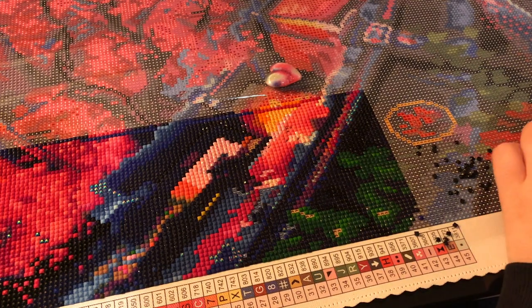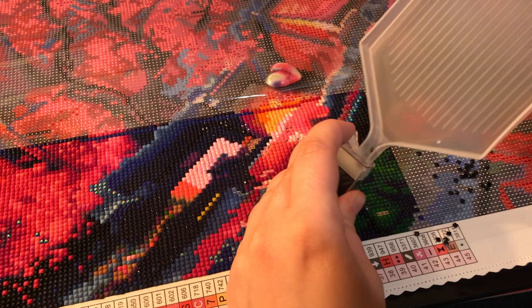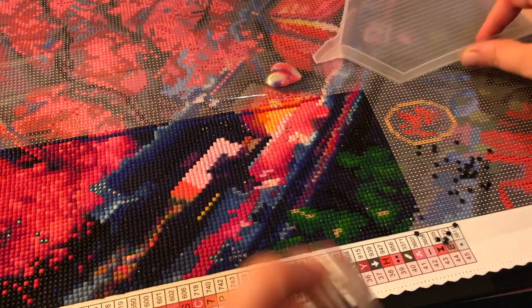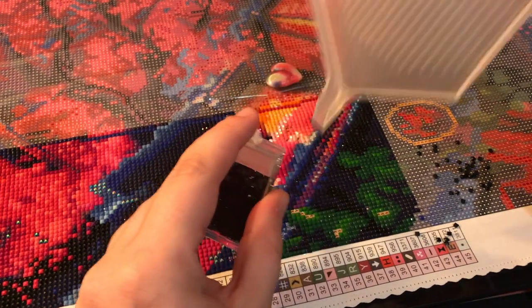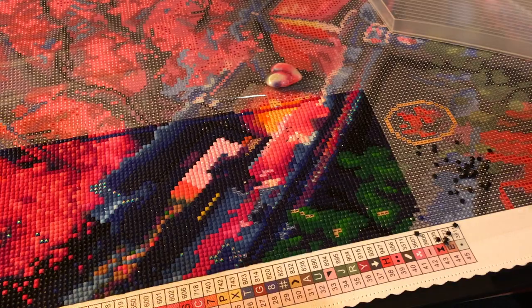I spilled. Yay. Great. I'm just trying to tap, tap, tap away, and my brain just decides to not work, and I just completely go, go, go, and then just throw the diamonds. So, yay, I get to clean up.